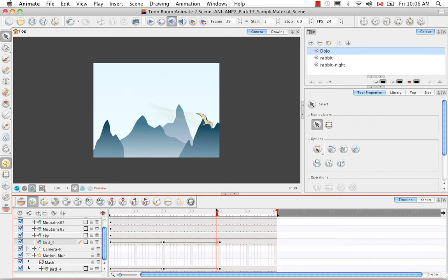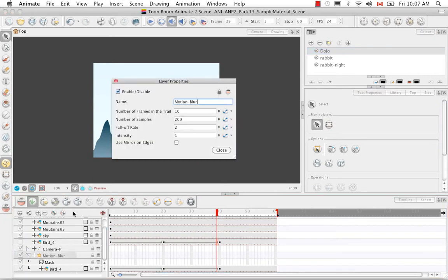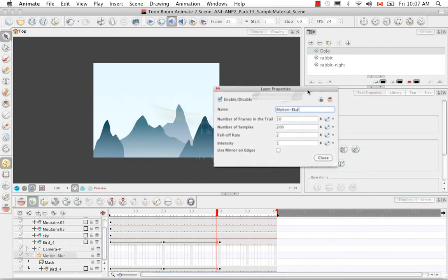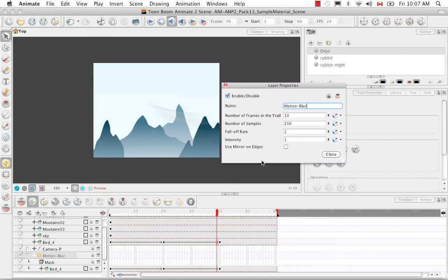So it's up to you. Sometimes people want the effect to be really just the blur, so that this is moving so fast you can't even see a solid version of the object. Another thing you can do is play with the properties of the motion blur, of course. I'll refer you to the user guide to get into some of these properties in more detail.